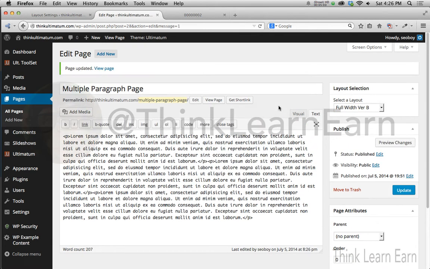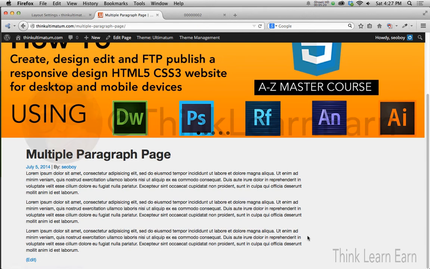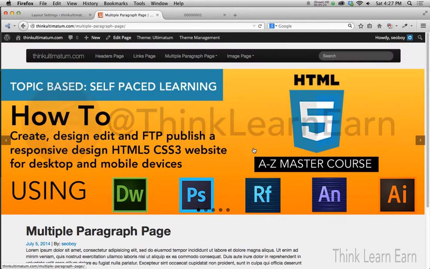Now, it's only going to trigger that particular layout when I pick this particular page, because that's how I decided to set this up. So it's going to pick this full width version B, which you recall has a little area off to the right where I can put a little display ad. So if I view my content, you'll see that there's room over here that I can put a display ad. So let's actually put a display ad over to the right.